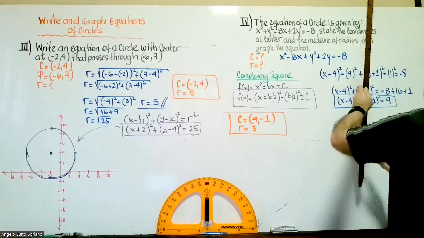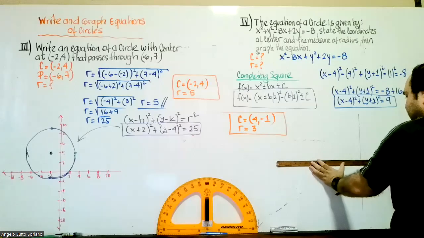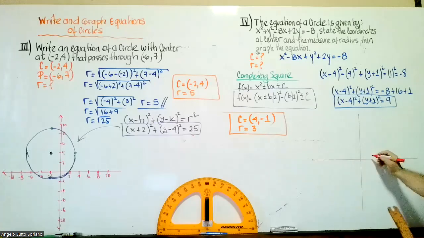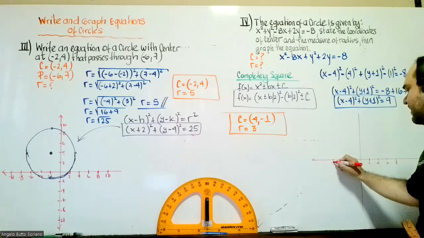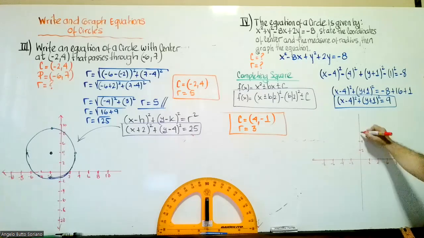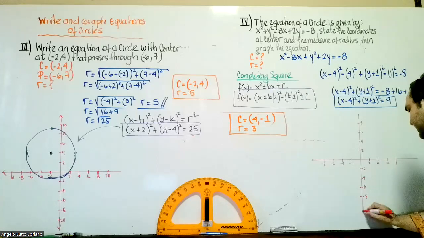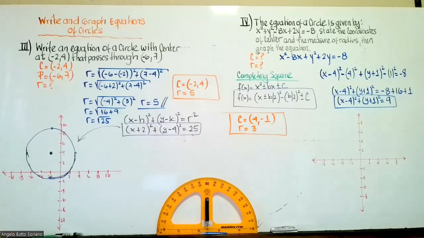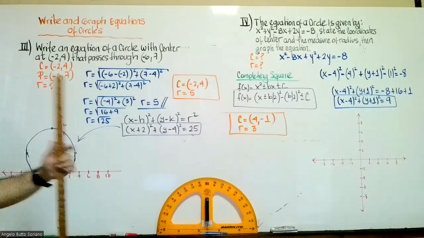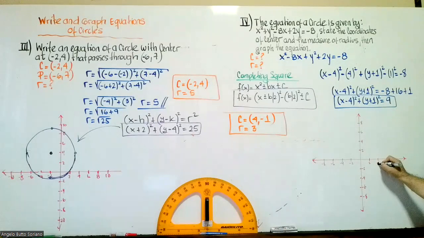Okay, so let's draw again the coordinate plane. I'll do it in a scale of 2 units just to improve the space of this whiteboard. Okay, we have 2, 4, 6, 8 units, -2, -4, -6, -8 units, and the same on the vertical axis. Okay, we have the coordinate plane. Remember, always, always, always, the first thing that we must do is graph the center. Okay. We have (4, -1). The center will be located over here.